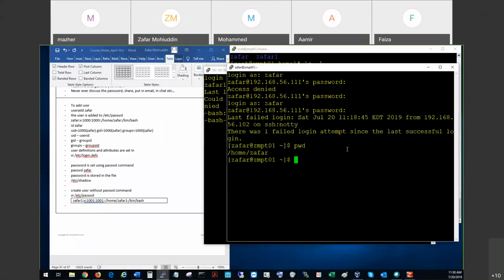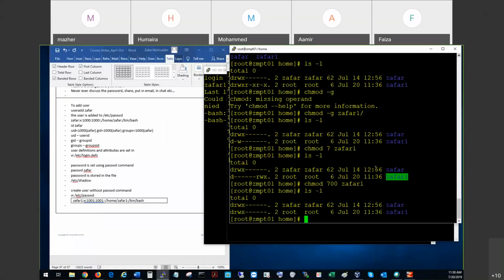So let's take a look at what's going on. Zafar, you have to add a line for Zafar1 in the login definition file also.